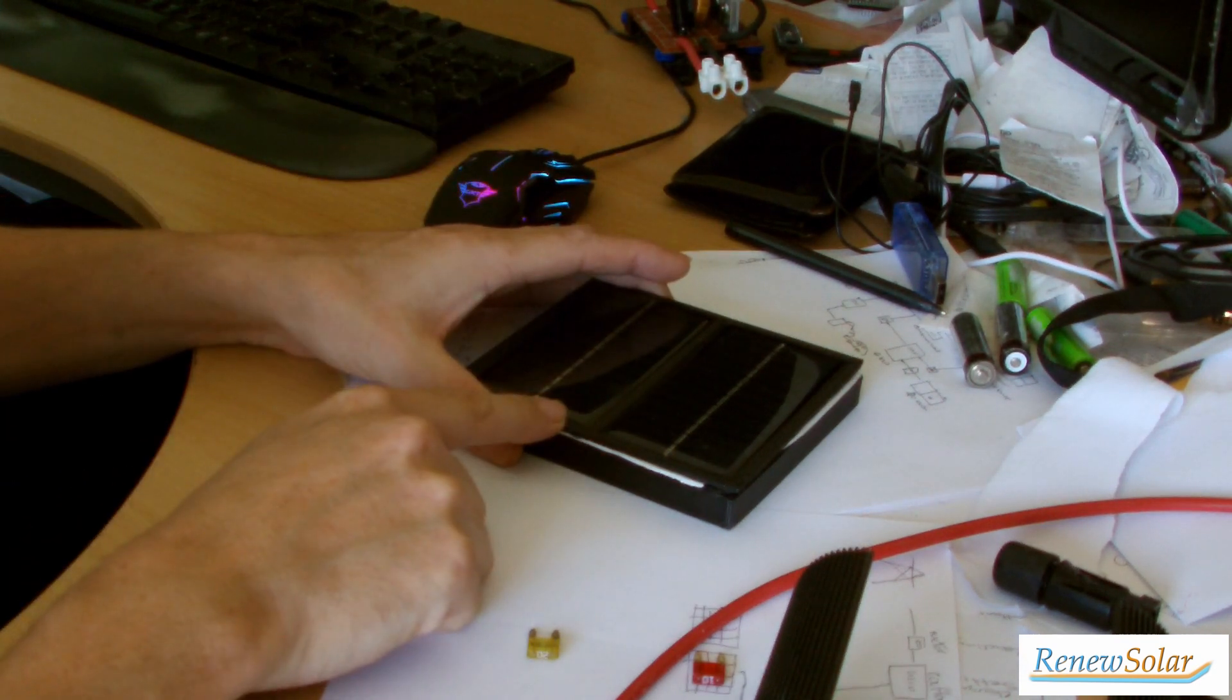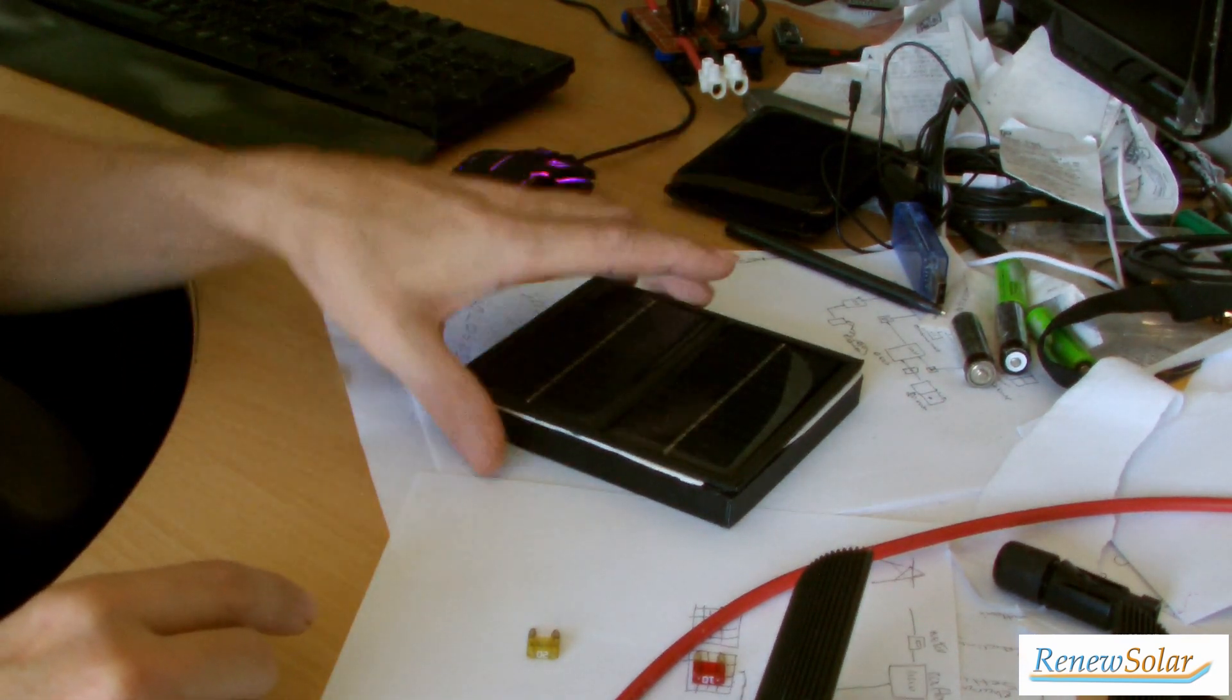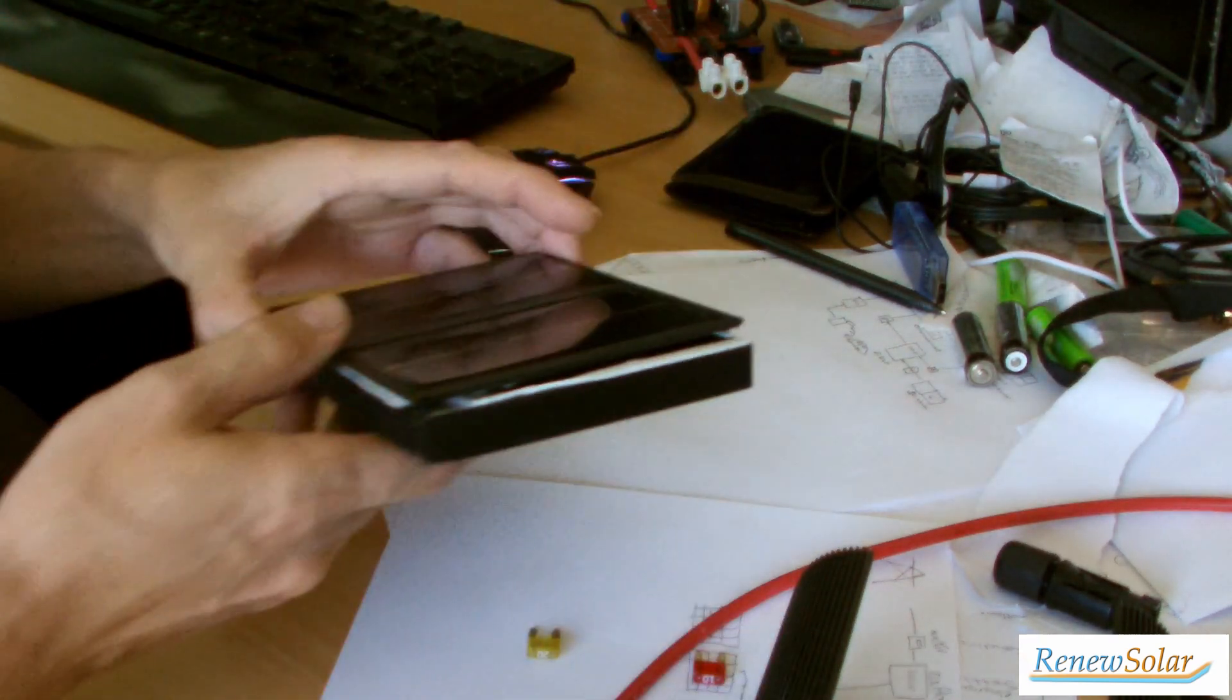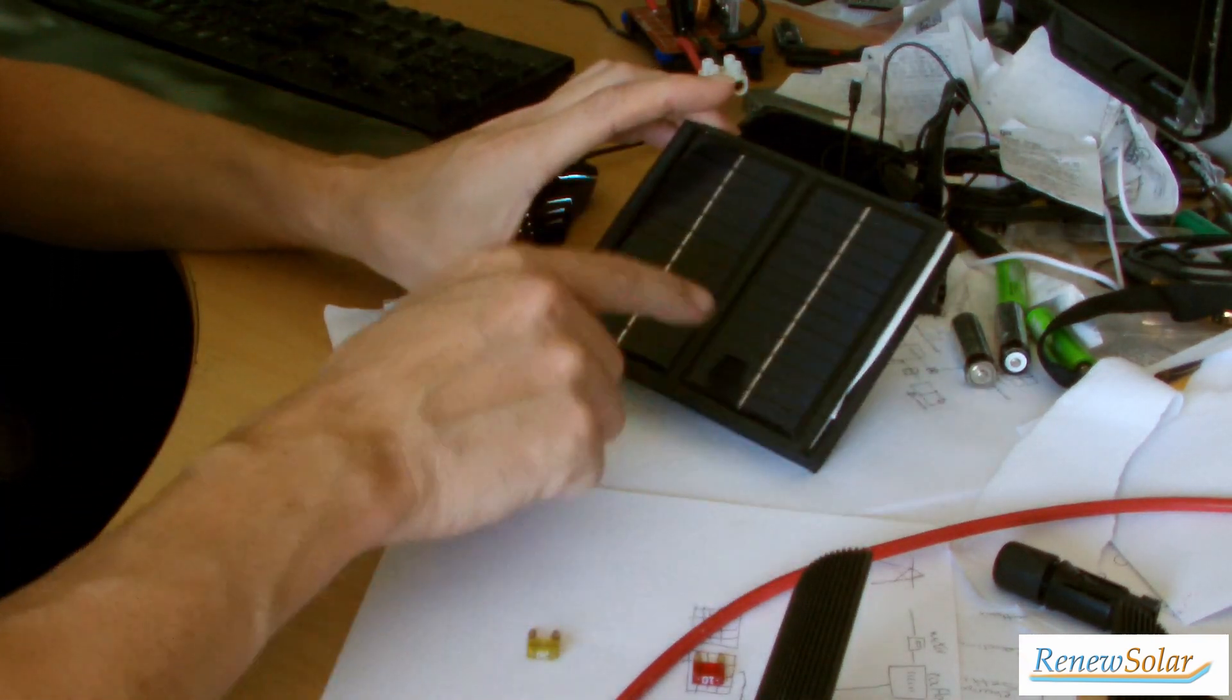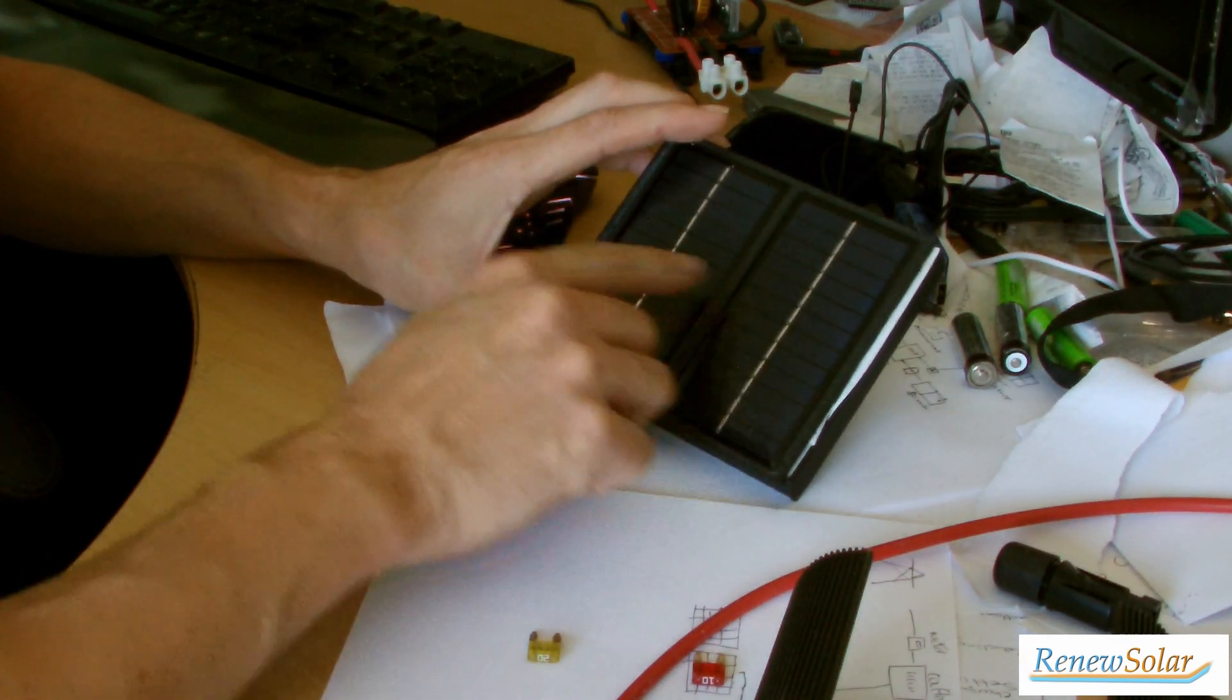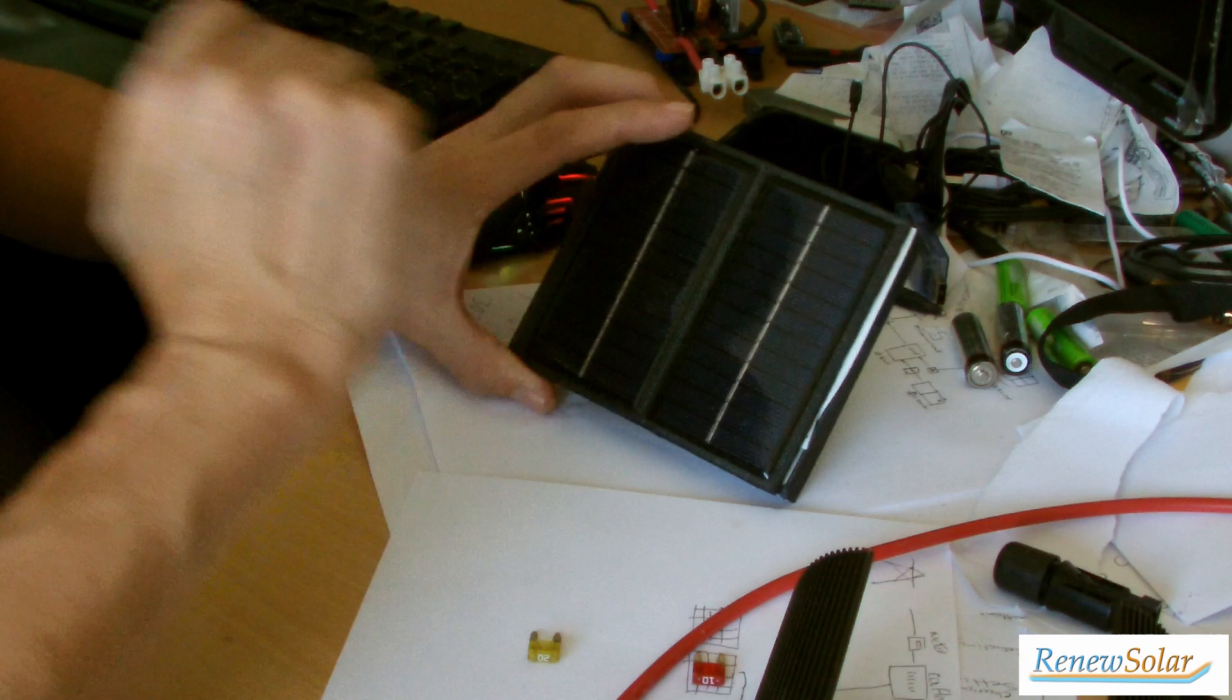So let's start with our solar panel. Our solar panel is not probably going to be this big, this is actually a single contained unit. So I made this myself. The solar panels that we buy, these are wired in parallel to boost the power that I need for this.